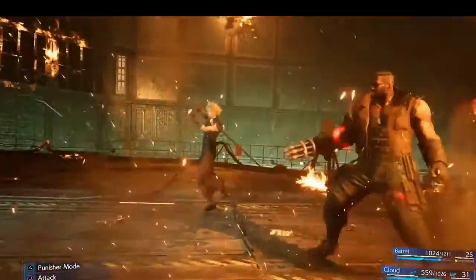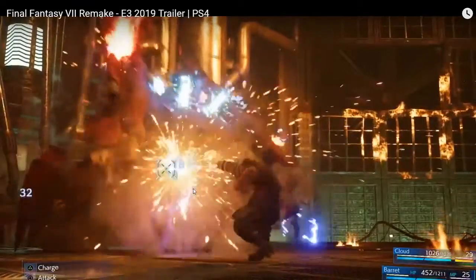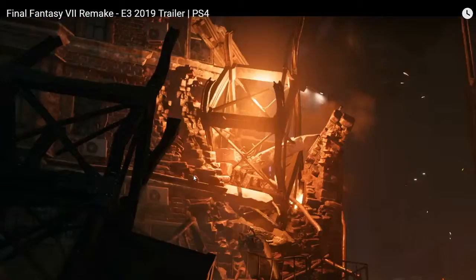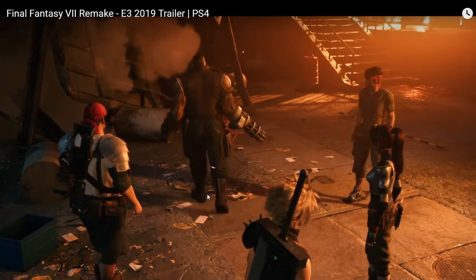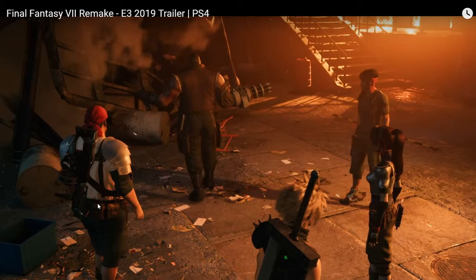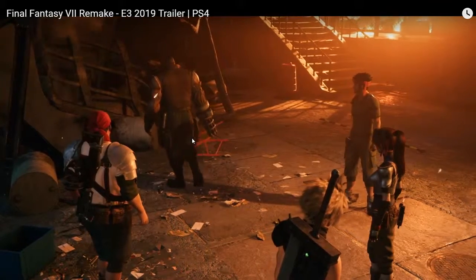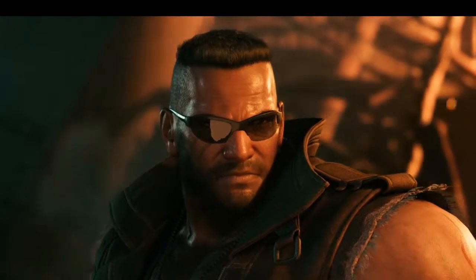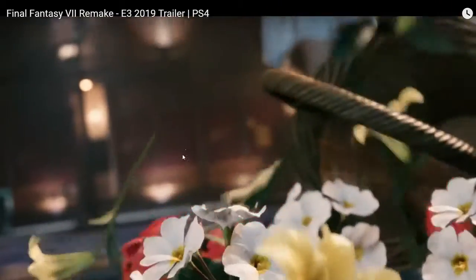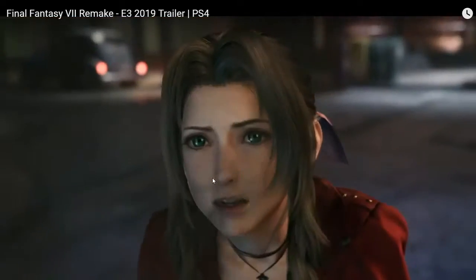This is the first boss. They showed a demo of the boss where it's very chaotic and takes about 10 minutes to beat him. This is afterwards, after the first reactor, to have a group meeting with Wedge, Cloud, Jesse, Biggs, and Barrett. This is before Tifa. I'm not sure where Aerith is in here, but this is one of the early parts of the game.